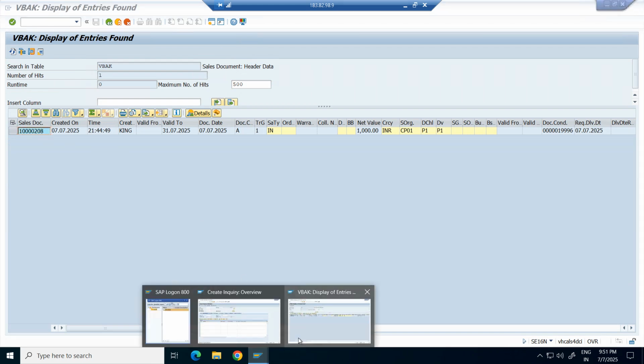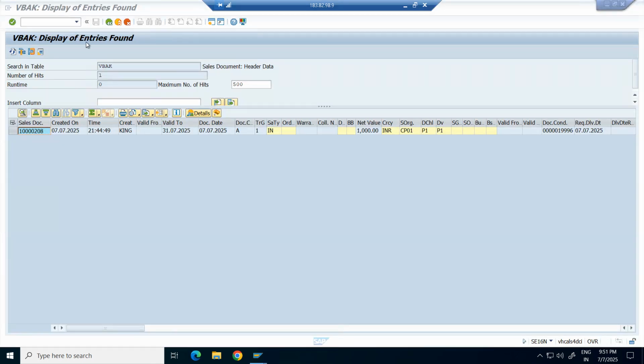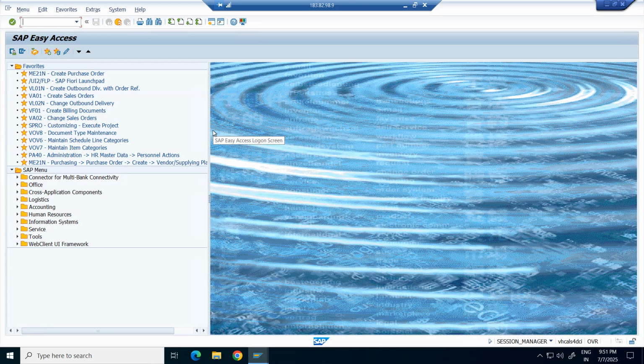Now, for example, we have created the inquiry, right? As per the sales process or sales flow, what do I need to do now? I have to create a quotation, but with reference to the inquiry. What is the T code for creating a quotation? VA21, right?